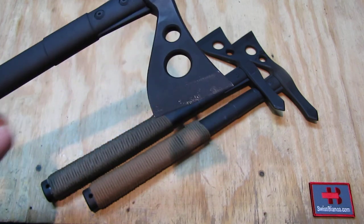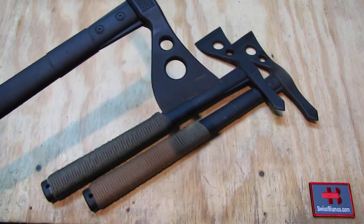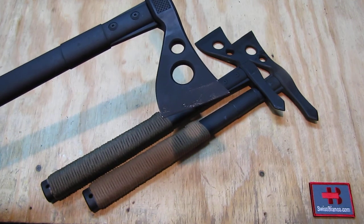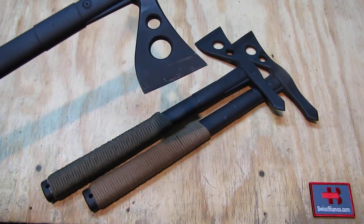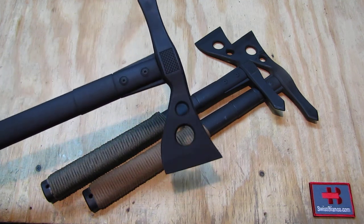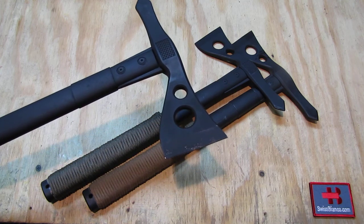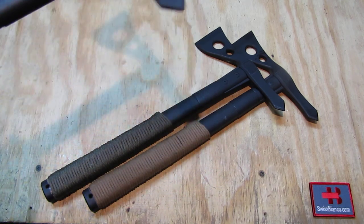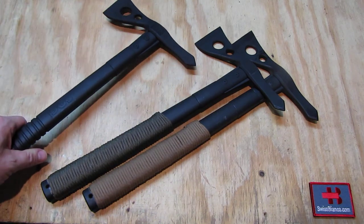It's made and assembled in China so you need to check that. The head all over got black matte as well. This finish — the matte black — will of course wear off as you use it. The good thing is that below is still that hard case black finish on most of the metal parts, and you can easily clean it up and spray it black matte again and then you have it like new. That's how I do it.